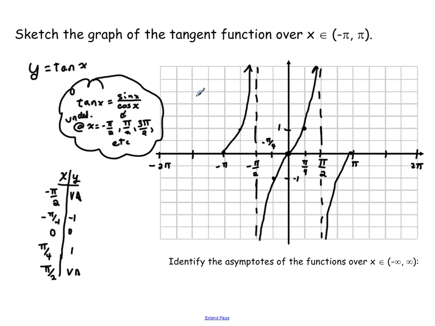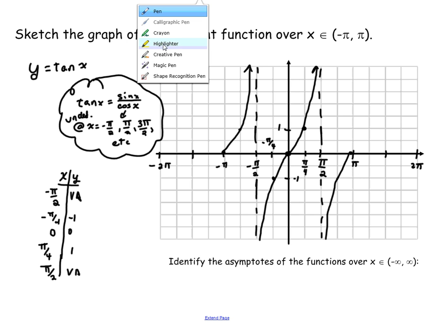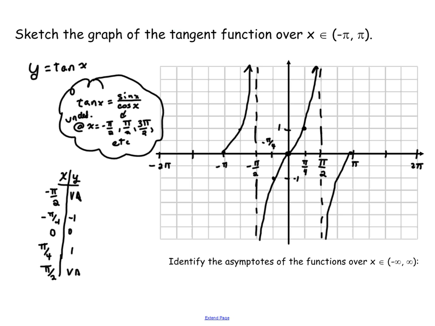So this is the graph from negative pi to positive pi. The main piece of the graph that we're actually concerned about, the main period, is this one that goes from negative pi over 2 to positive pi over 2 and everything in between. So we'll take this piece of our graph to be one cycle of our main tangent function right here. Here it is.